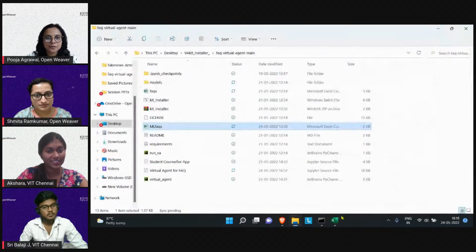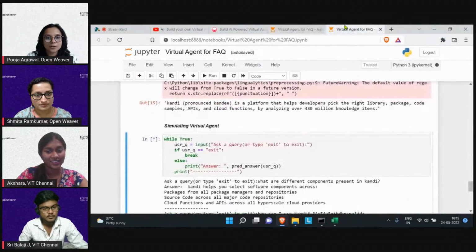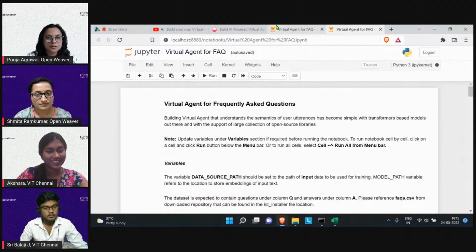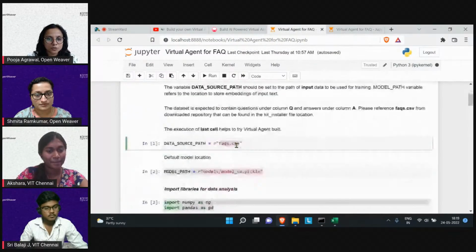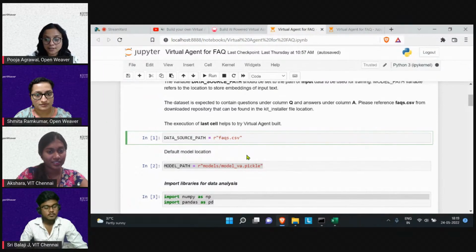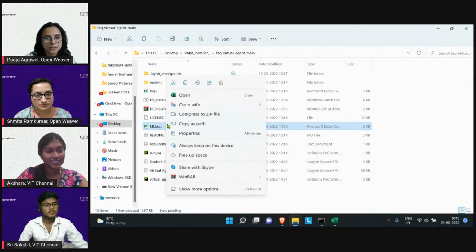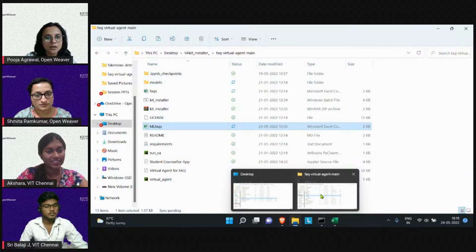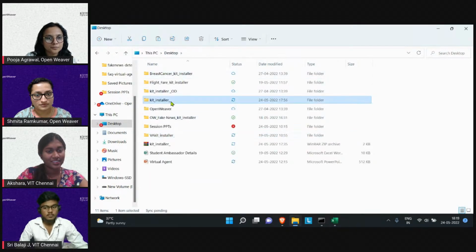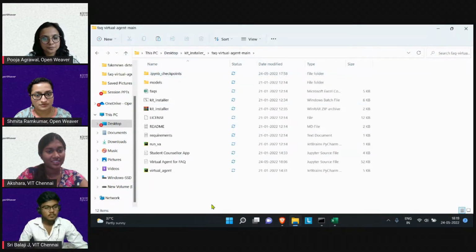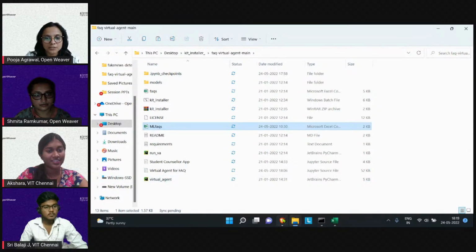So let me go back to the kit, and within the kit, whatever file you are creating should be a CSV file. A couple of things to note: it should be a CSV file, and it should lie in the same folder. I've just mapped this one from a previous kit that I already have installed. You can simply copy this, or whatever kit you create, into the kit installer folder here. I've already pasted this.